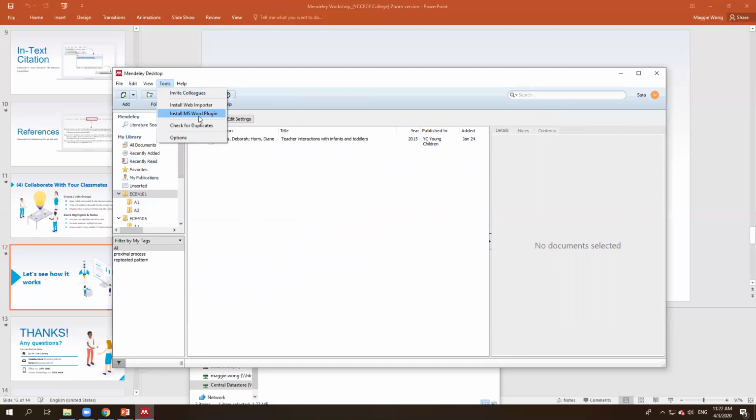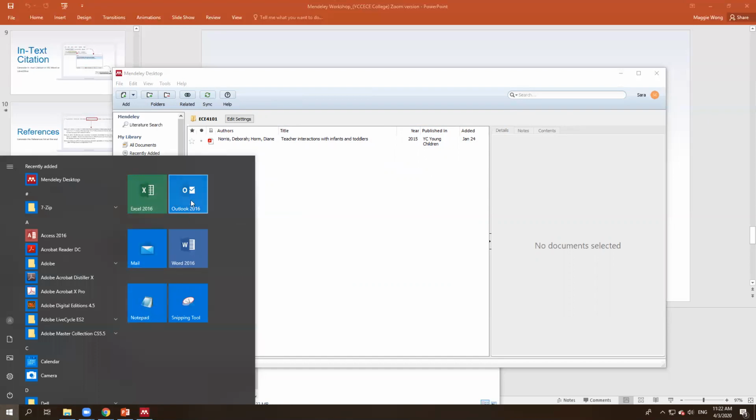Because on my computer I only have MS Word, I don't have LibreOffice. But if you have LibreOffice installed, you will see a second line, install LibreOffice plugin. I will just do MS Word right now. I have already installed it. Nothing else you can do. And now I open up a Word document.